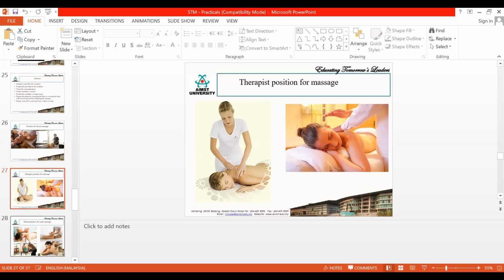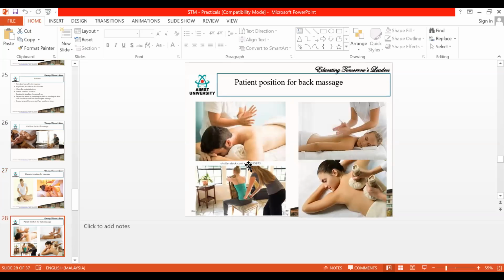Then this is the patient position. The patient will be in prone lying. Last time you would have learnt about fundamental positioning. So in prone lying, you can keep a pillow and you can keep your hands like this and make the person be in prone lying.